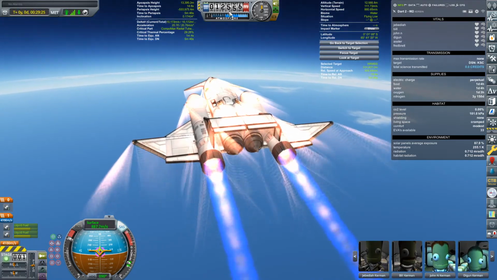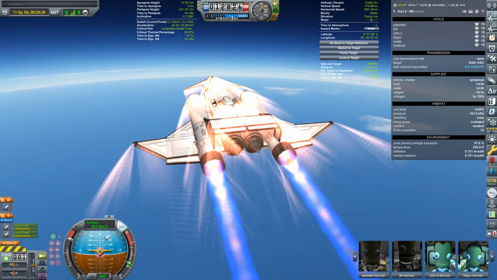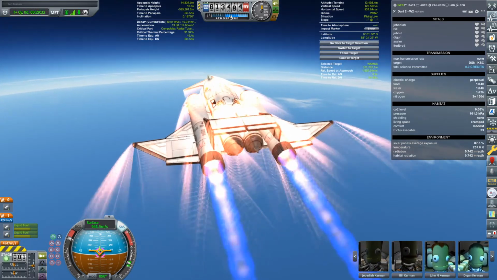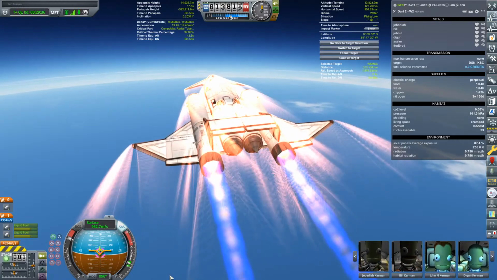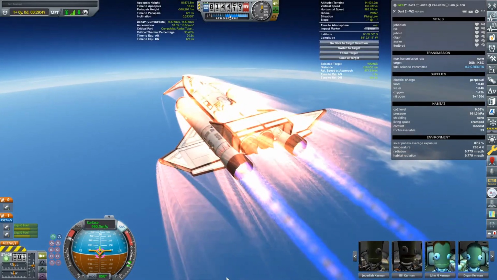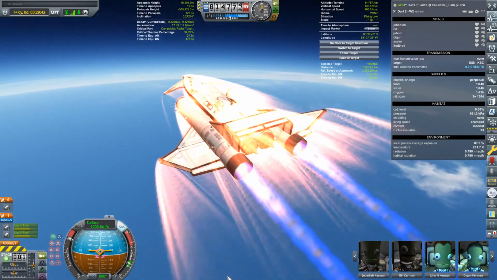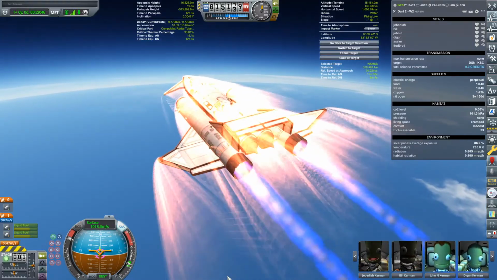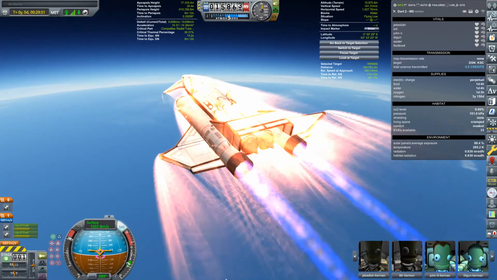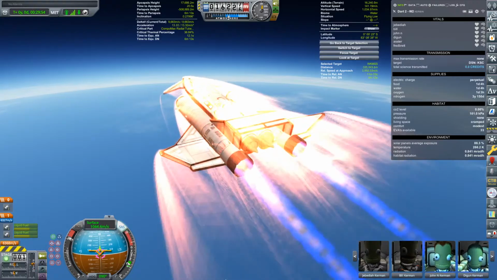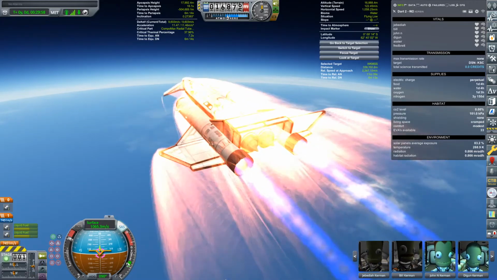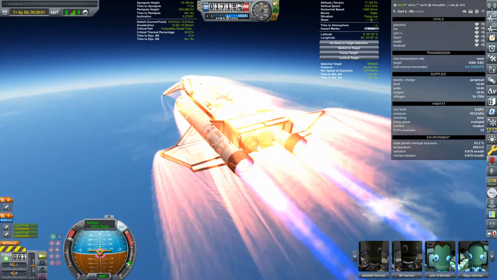Get up higher than this though. It's nice to be in around 18 kilometers or so when you switch over to rocket mode. At least that's what I found fiddling around with this thing. I am by no means an SSTO expert. Let's get some speed. Speed, speed, speed. More speed.